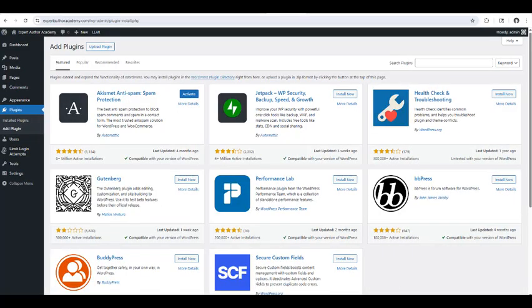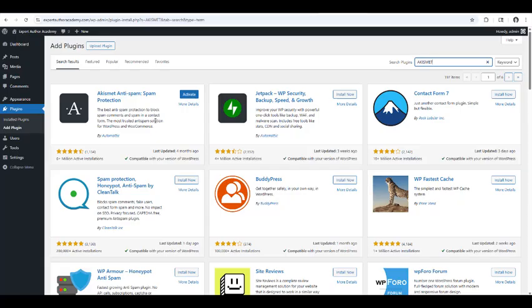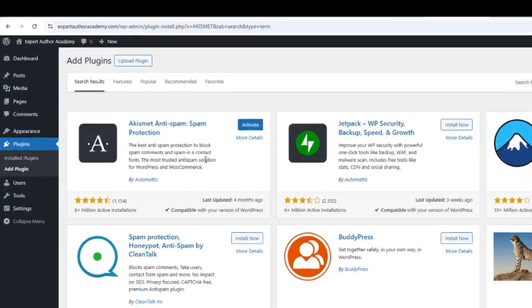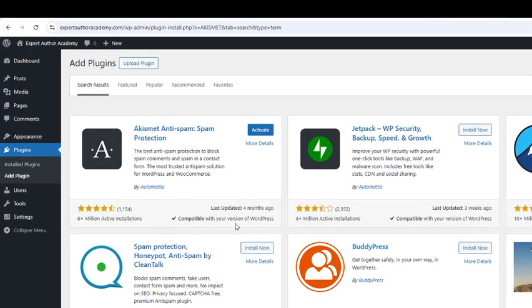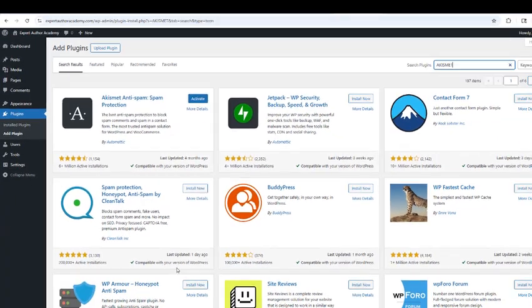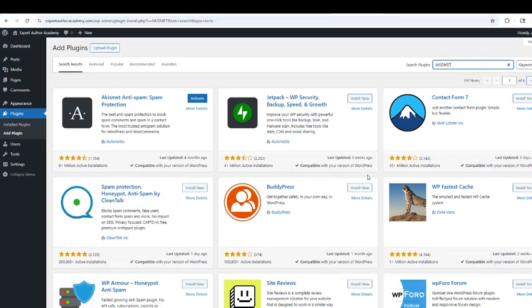First of all, it's different than the other things there because it has an Activate button and not an Install button. So we know it's already in my installed plugins. In addition to already being installed, it is compatible with my version of WordPress. So you always want to look for that, because if it doesn't say that, there's a chance that it may not work right, and it may not have security updates. All of these things say that they're compatible at this top high level, but not all of them are spam protection.